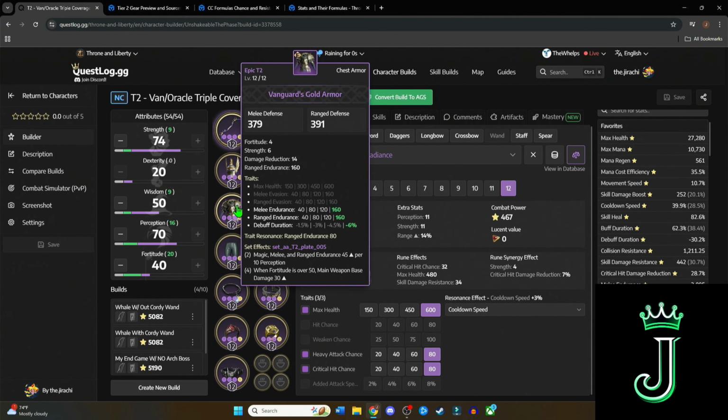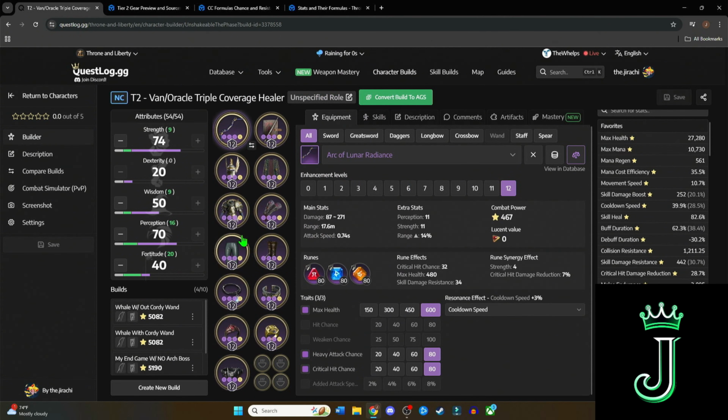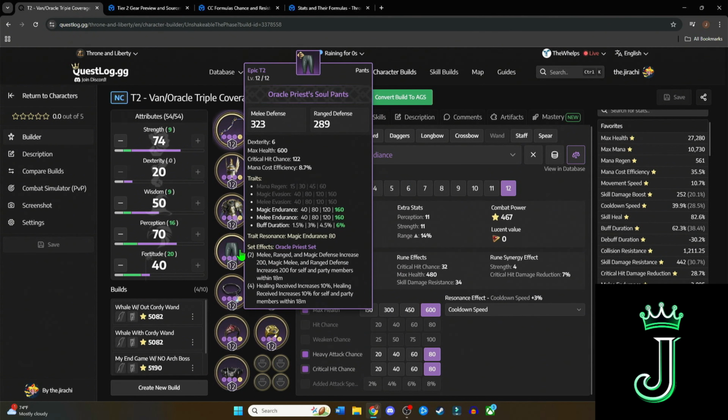I get that sweet set effect bonus, which is really nice. And then before I talk about the cape, I'll talk about my other set effect bonus too, which is the Oracle Priest set. So the reason why I went for this, right, is because we get that set effect bonus, which says melee, range, and magic defense increases by 200. And all of that goes by 200 for all of our parties within the 18-meter range.